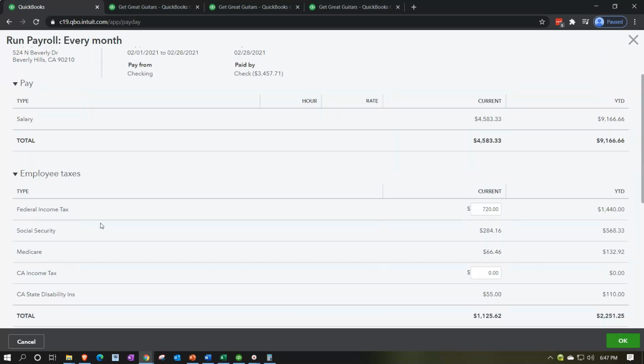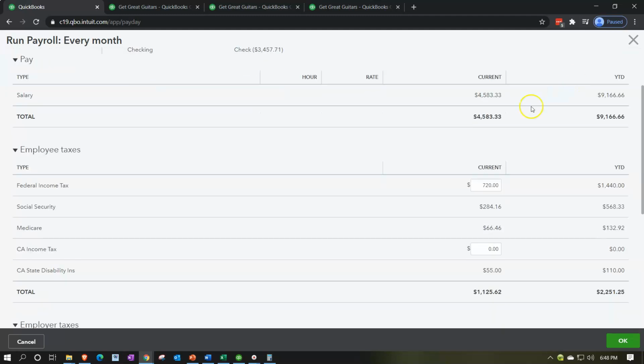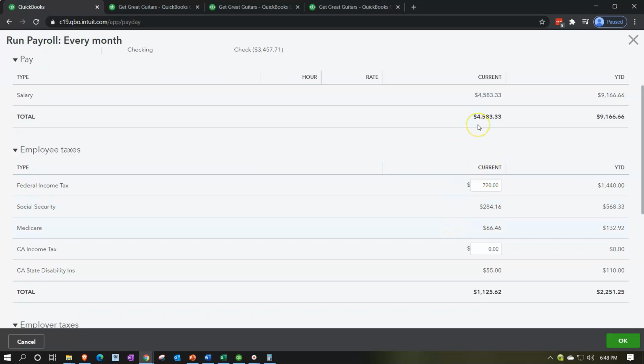So what's going to be the calculation, or what's going to be the transaction when we record this? Well, we know it's going to be a decrease in the checking account, but only for the $3,457.71, the net check. The other side's going to be on the payroll expense, but it's going to go on for the full amount of the $4,583.33, which means we're deducting in one lump sum on the expense both the amount that we actually paid and the payroll expenses, meaning the payroll expenses are included in the wages expense. The difference between those two, which is going to be these items down below, will be in some kind of payroll liability account that we will then have to pay at a later point to the government.